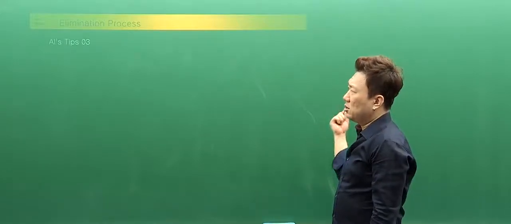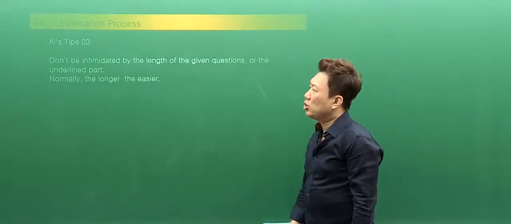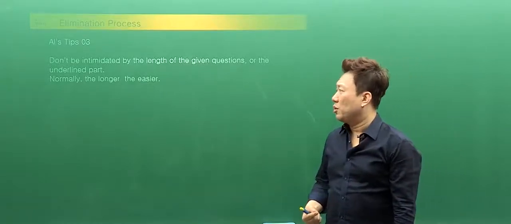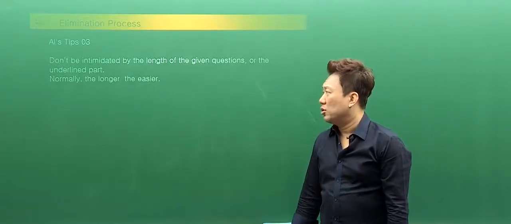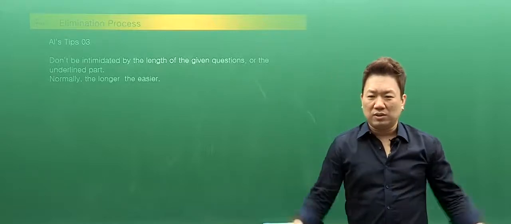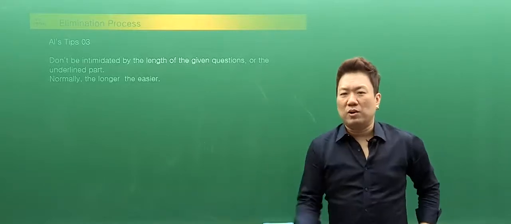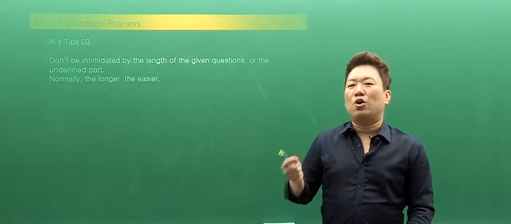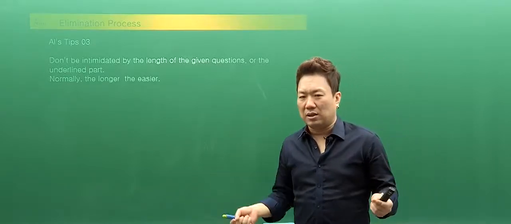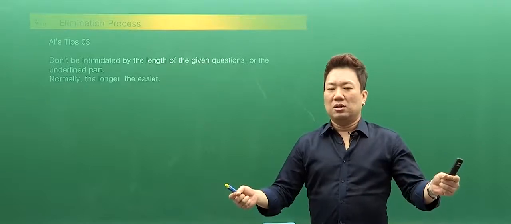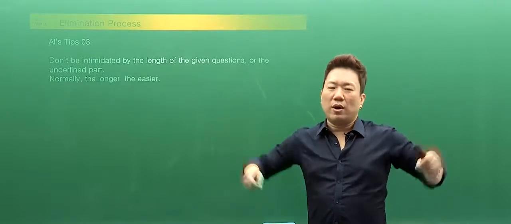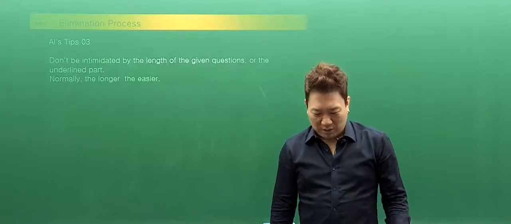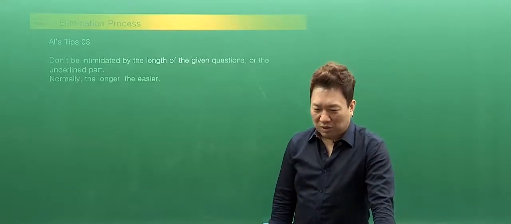Okay, tip 3. Don't be intimidated by the length of the given questions or the underlined part. Normally, the longer, the easier. What does that mean? We previously watched the two question types: partly underlined questions and whole sentences underlined. Whole two sentences, so it is so long. And when you see it in the middle of the test, oh my God, this question is so long.